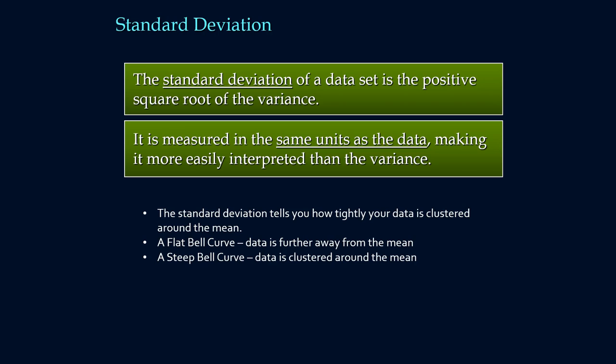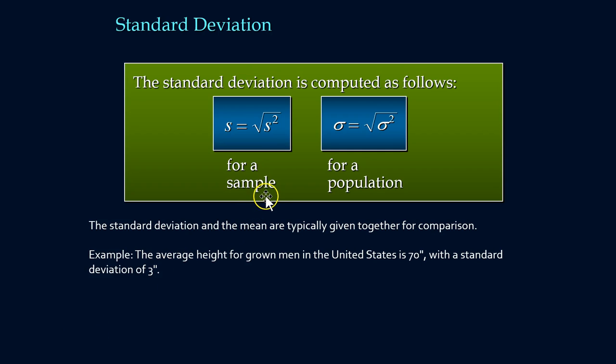Okay. All right, let's look at the formula. Standard deviation, not that tough, right? This is simply s is equal to the square root of s squared. So we're simply taking the square root of the variance. Remember, s squared is our variance. When we find the square root, we get to our sample standard deviation. Same thing here with our sigma. So this is the lowercase sigma. We take the square root of our population variance and we get to 1 sigma.